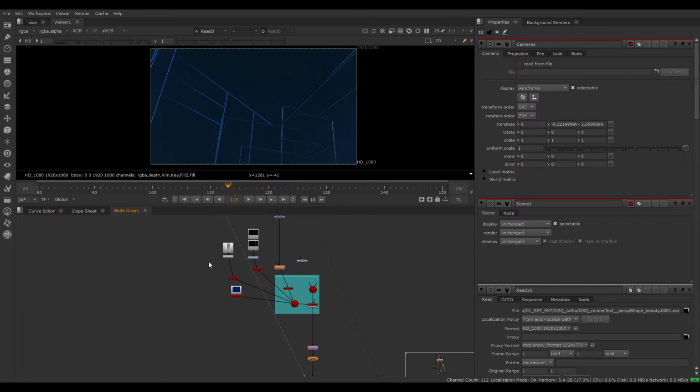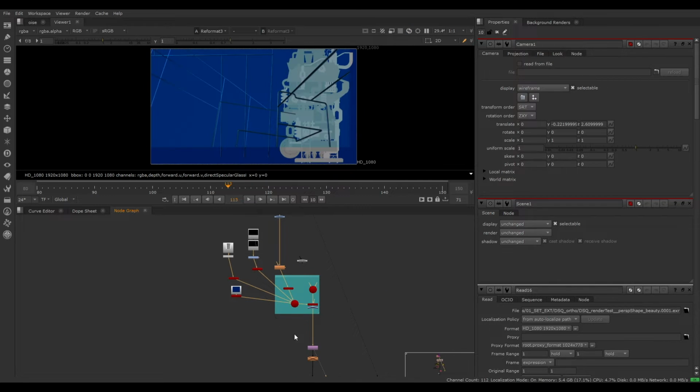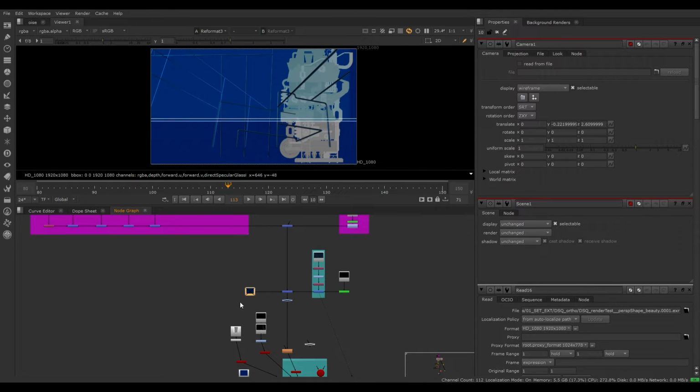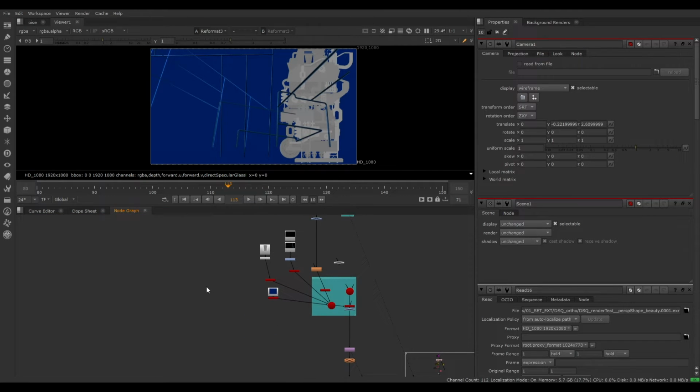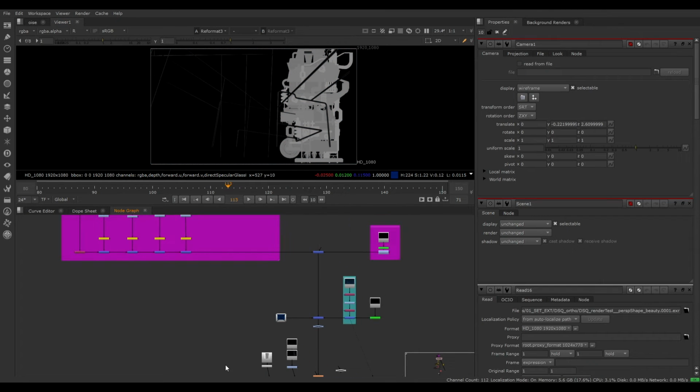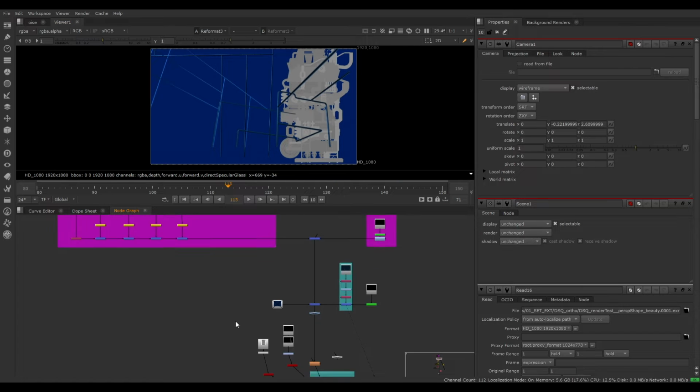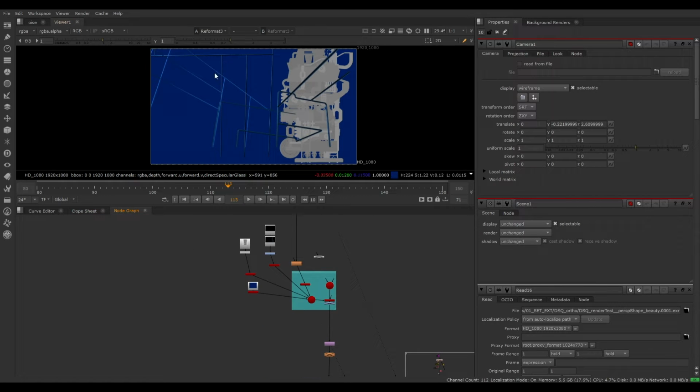Let's say you want to get another card in here. Like, for example, I need another building. Don't press R over this viewport.